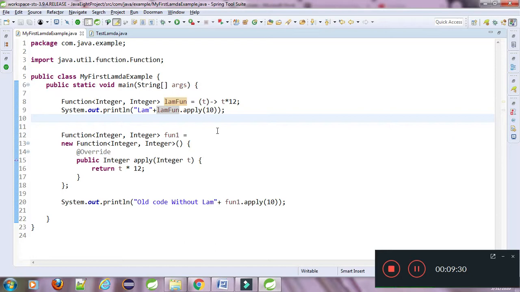We will also use all this in our next videos. We will use everything, like the lambda function as well as the functional interface, in our next videos also. So I hope this will help you understand how we can use lambda functions or lambda expressions in our Java 8 code. It's so simple.